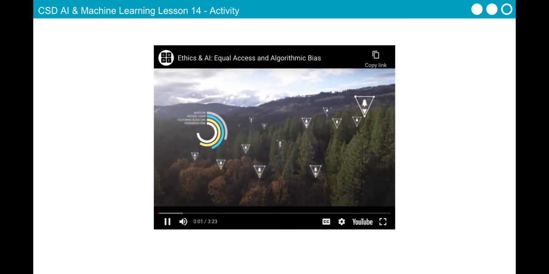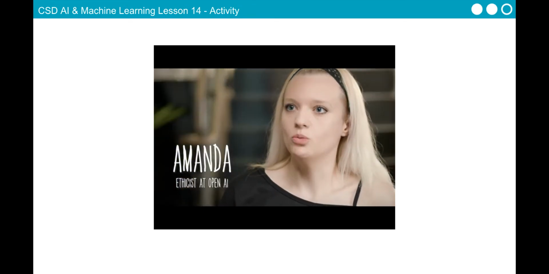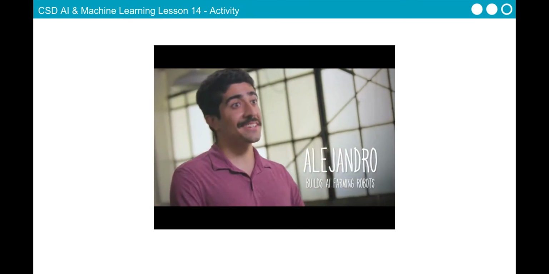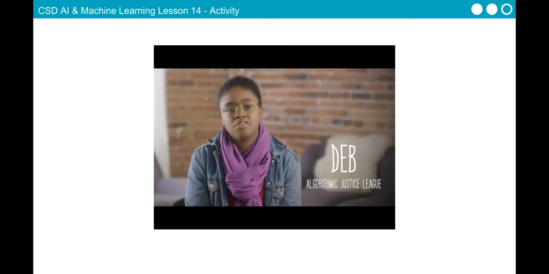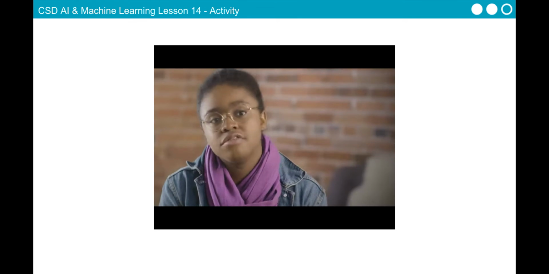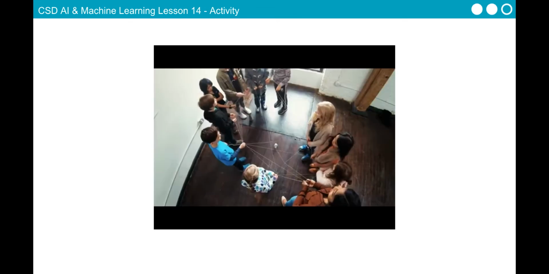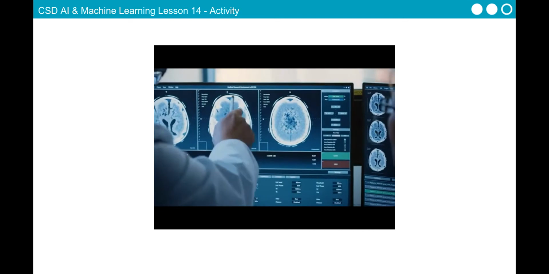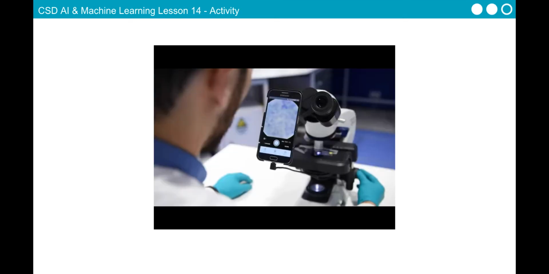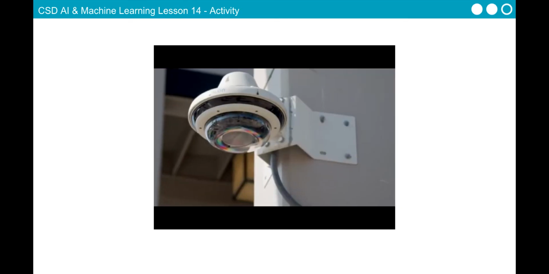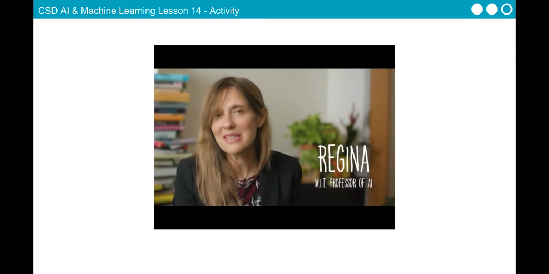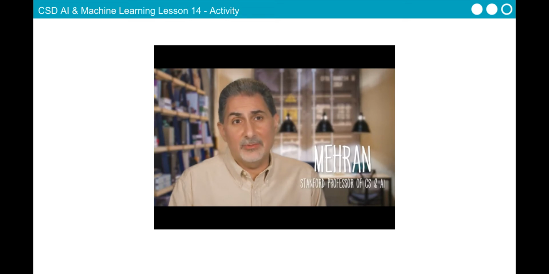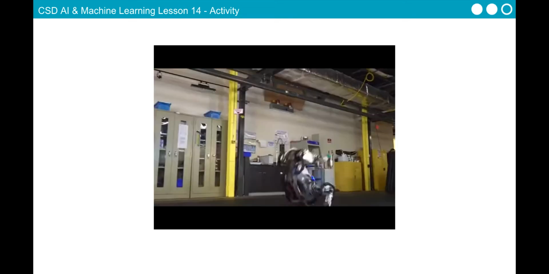No matter what field you end up going into, it's quite likely that AI is going to have some impact on what you're doing. The potential for AI to help society is enormous. It's something that is influencing a lot of very important decisions about real humans and their lives. It could be used in education to be more of an equalizer between people. It could be used in healthcare to develop new drugs. It could be used in science to develop new technologies. And like any technology, its application will depend on how it is utilized. And at the same time, we need to think about the risks that are associated with doing that. The consequences are huge.